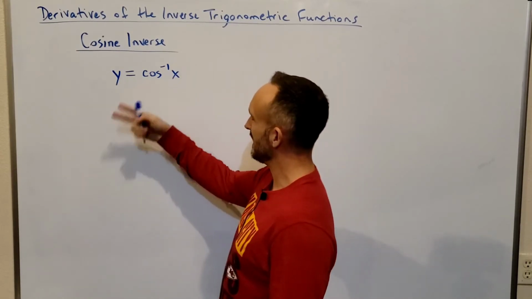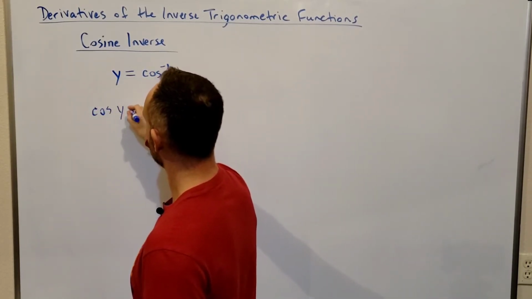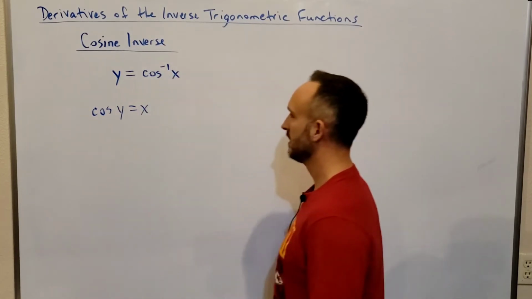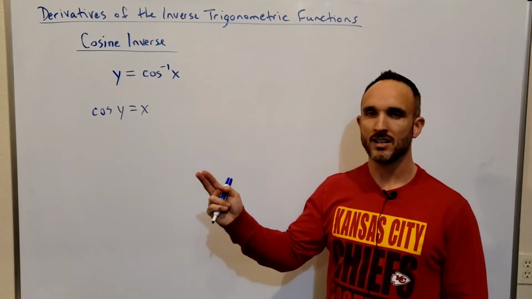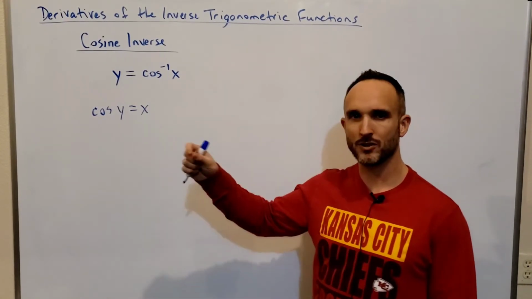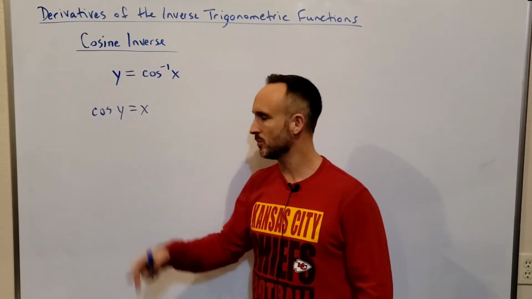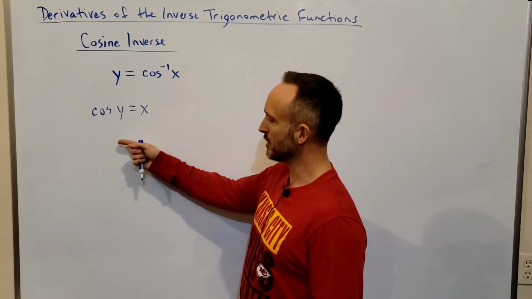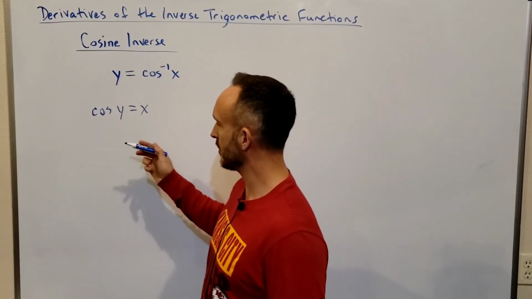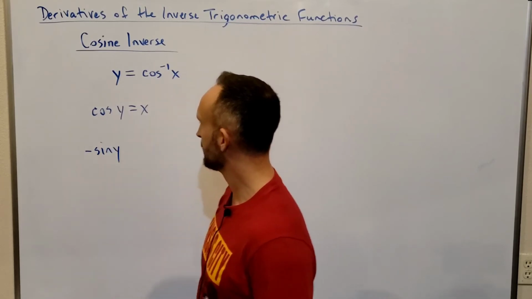And then I would inverse this to say, well, then the cosine of y has to be x. Then I could differentiate both sides. Now notice I'm talking through this, but if you're taking notes, you should probably be writing in comments about what we're doing to both sides, showing some work here. But I inversed. Now I'm going to differentiate both sides. Now the derivative of cosine is negative sine. So I've got negative sine of y.